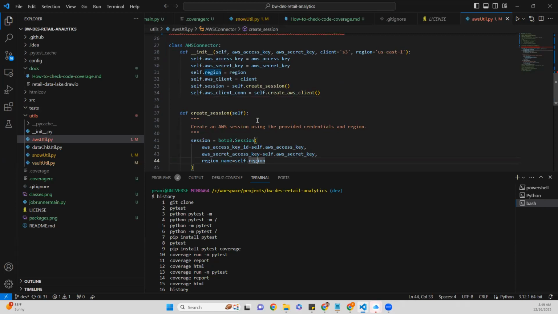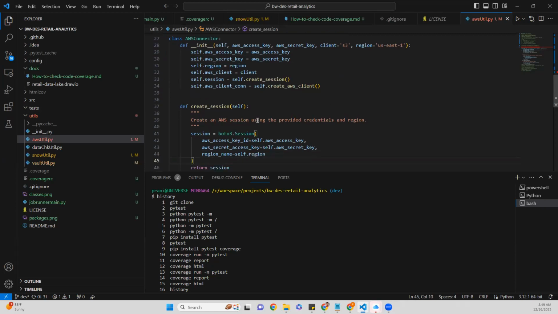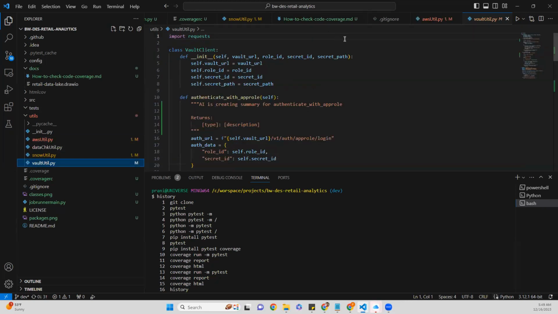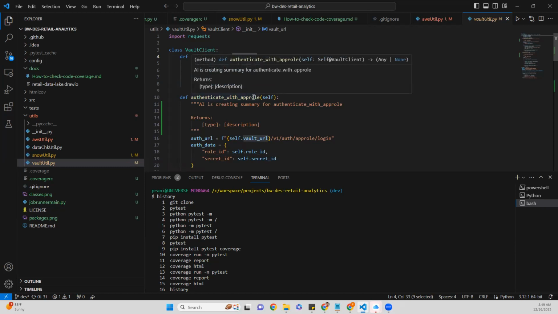Then we also have a vault utility which, using the role ID and secret ID, fetches the vault credentials and returns them.